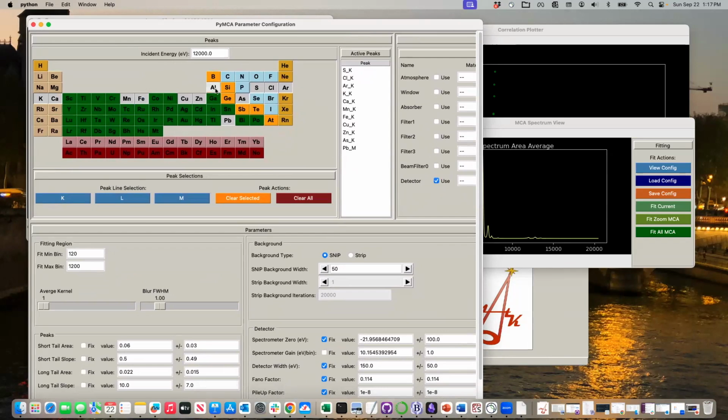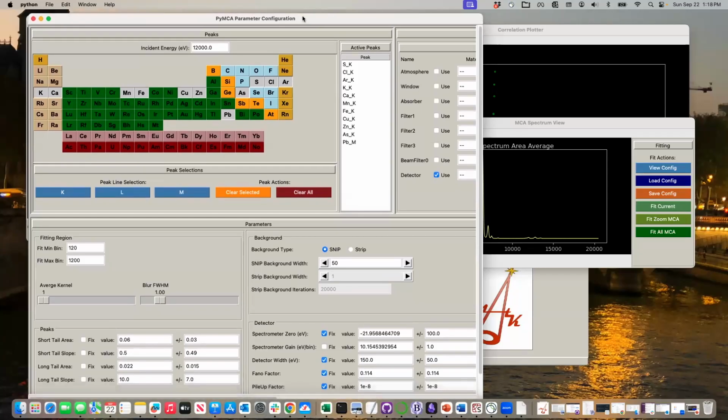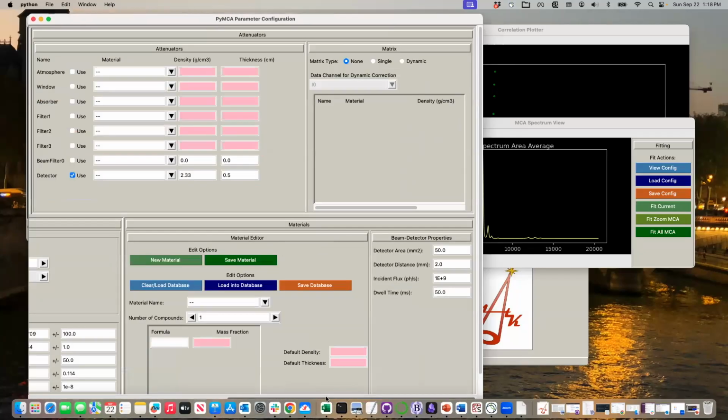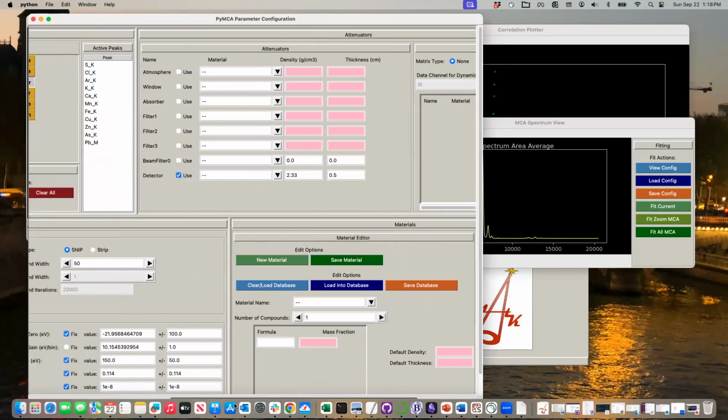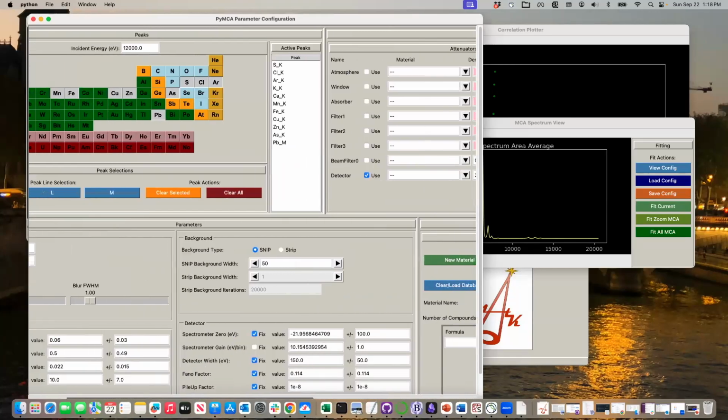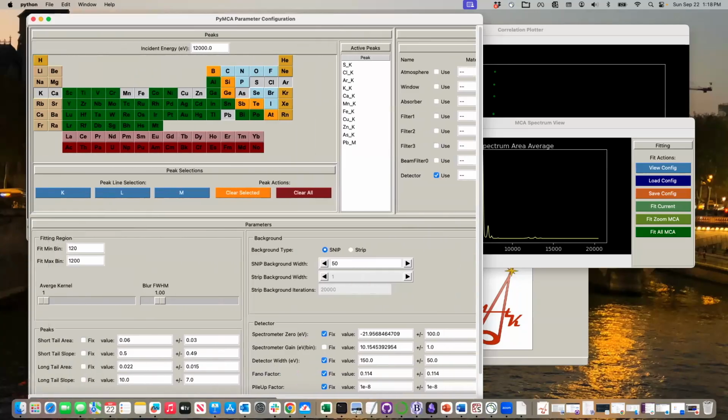So we have a periodic table that's going to describe the peaks that we're working with. We have the fitting region and some of the fitting parameters here. Let's see if I can get to that bottom bit a little bit better. I can just see the scroll bar on mine. So here we go, and there's the rest of it there. The things we're going to use the most here are going to be this left side, or the first couple tabs.